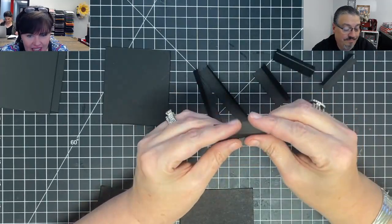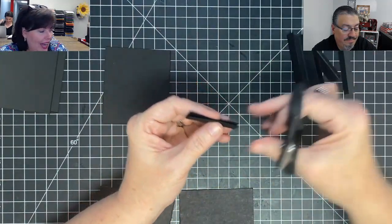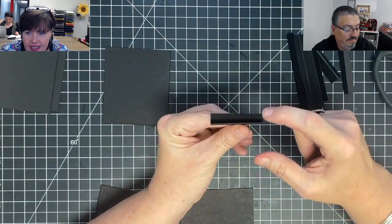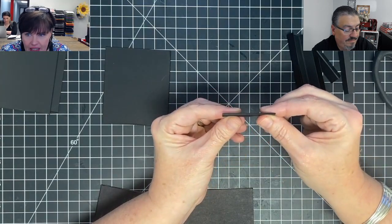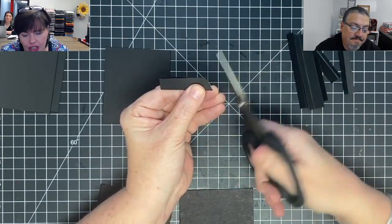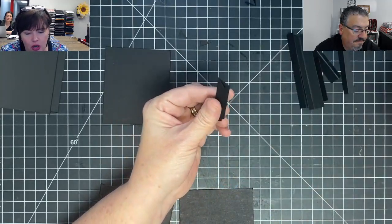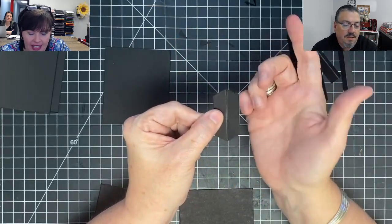Now the other thing I will do is I like to take a little bulk out, okay? So this is important. Let's stop for just a second. This is my open edge, and this is my folded edge, okay? So from the fold to the open edge, I'm going to make a little snip, just an angle cut. I'm not measuring it. I just want to angle from the open edge to the fold, so I create something like this. And for me, that gets bulk out of the edges.